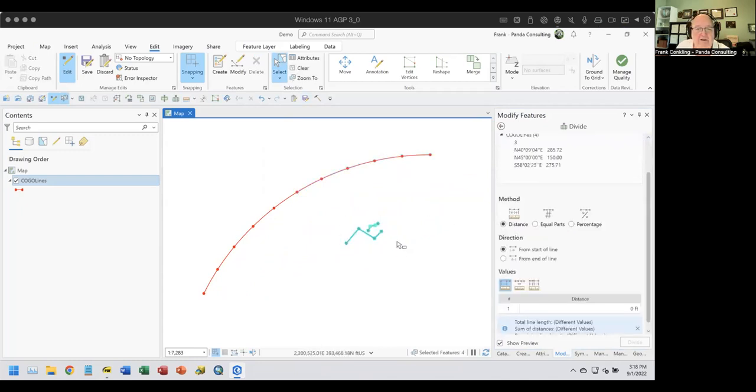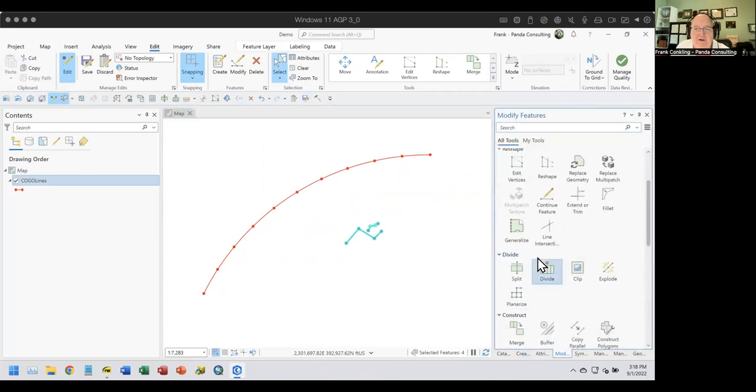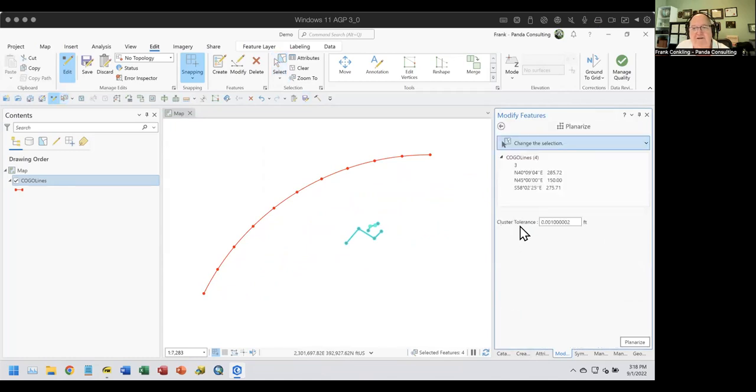The Planarize tool, if I go back here and show you under Planarize, has this option to have a cluster tolerance set. That cluster tolerance ensures that all the endpoints snap together after this is all divided up. And we want to make sure that we get that on a couple of tools here, including the divide tool and the snap tool, and tools that take existing things and break them up.